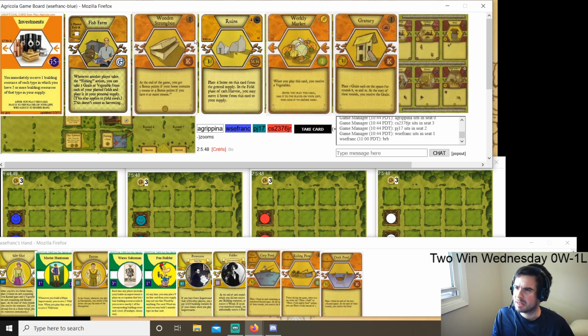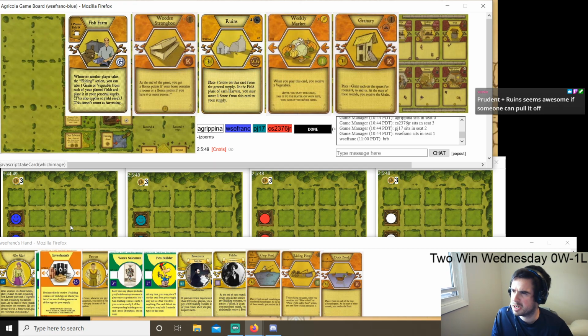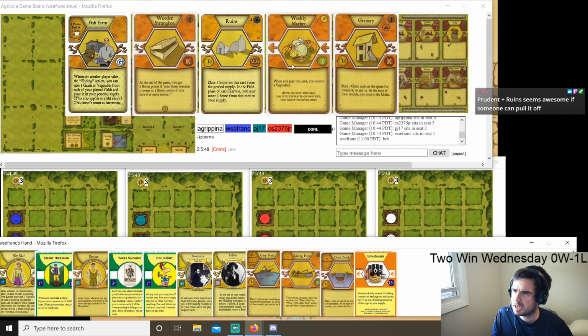When someone else takes fishing. Ruins? Investments? I guess I'll take granary anyways. I don't know. Investments might be okay. It's a passing minor. Yeah, you know what? I'll take investments, sure. I'll try it.